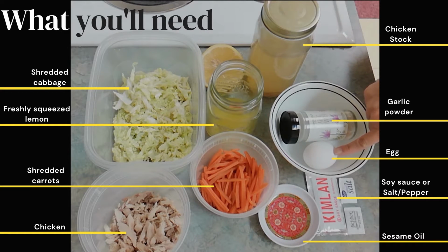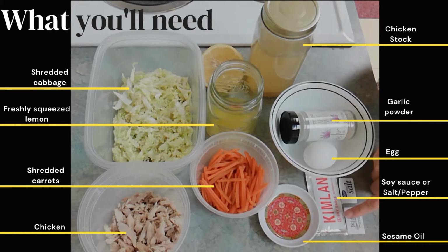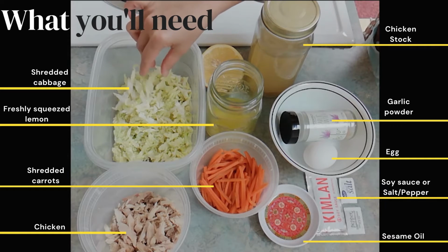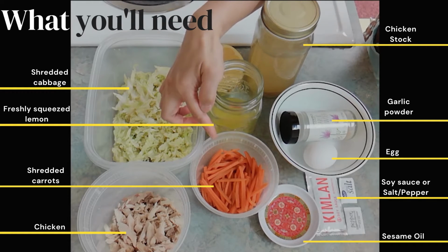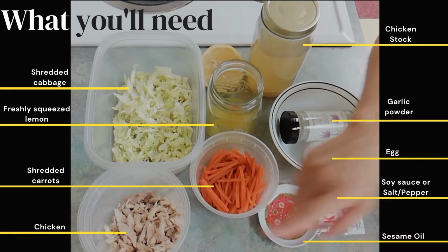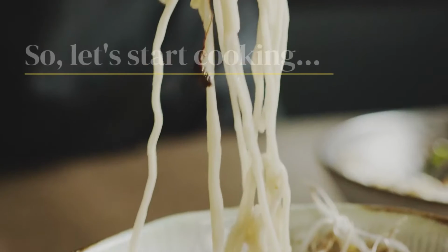We'll also need 1 egg, a few dashes of garlic powder, a few drops of sesame oil, soy sauce or salt, and pepper. For our vegetable toppings, we can use any salad greens. In this case, I'm using my shredded Napa cabbage. I'm also adding shredded carrots, and if you like to add any other vegetables, you can do that. I'm using shredded chicken. You can also use shredded pork or beef or even tofu.